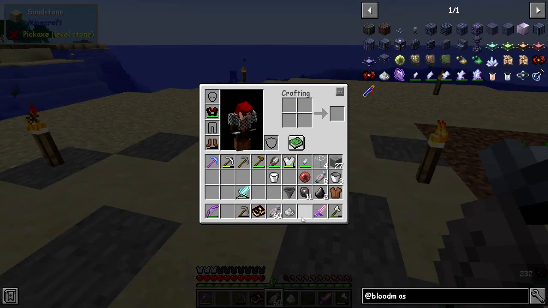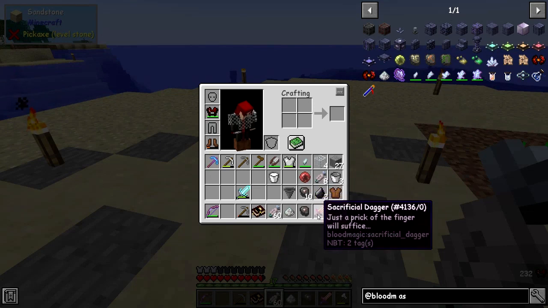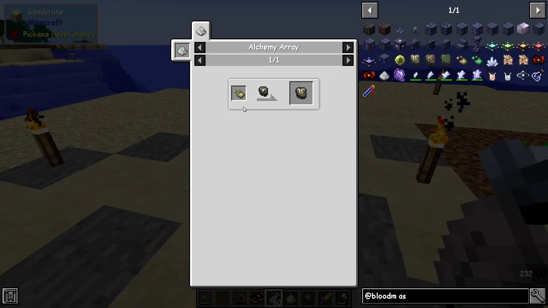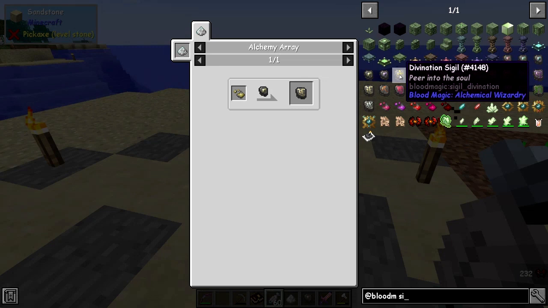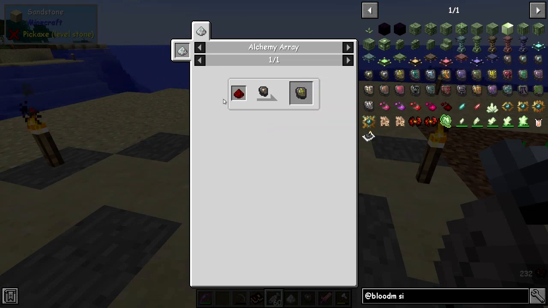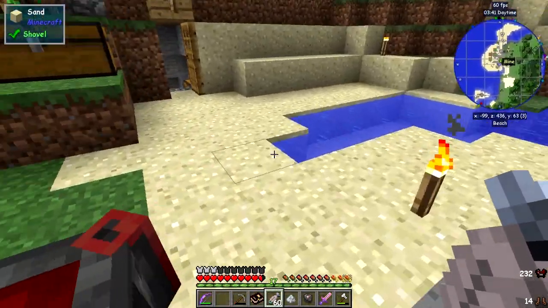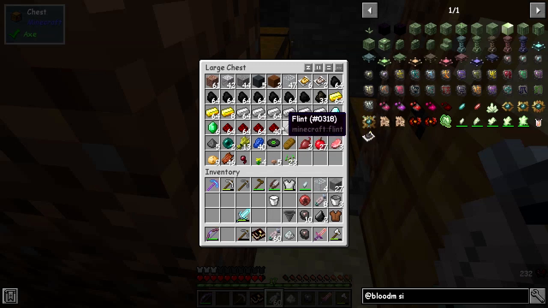So what we need for that is one piece of slate. And I've got slate with me, I've got 11 blank slates here. And I can't remember what the other bit was. Sigil of haste, I think it was redstone we need for that one. Let's have a look. Divination sigil. So yes, it's one redstone and then a blank slate. Now the redstone's the catalyst, I think. So let's go and get the redstone. Just need one more piece of redstone.